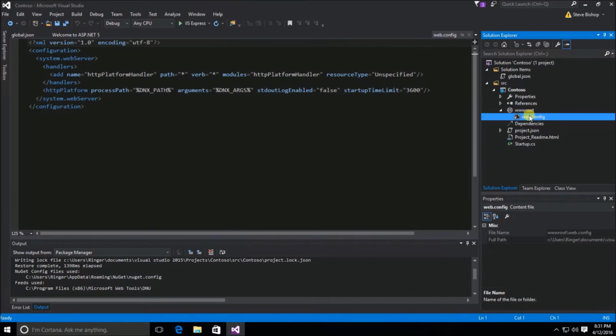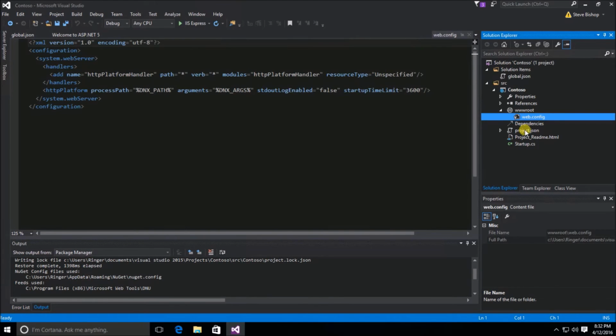So any files that need to be included as part of your web application, say you wanted to grab JavaScript files or any specific HTML files, you could put them underneath your wwwroot folder. You could put different subfolders underneath here, stick your HTML files underneath that, or create a JavaScript folder and put all your JavaScripts underneath that. They all need to go underneath this wwwroot folder because this is the actual root of your website.